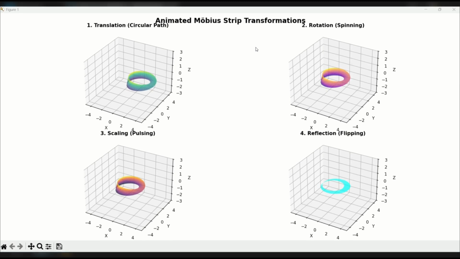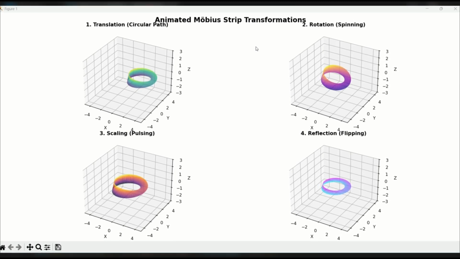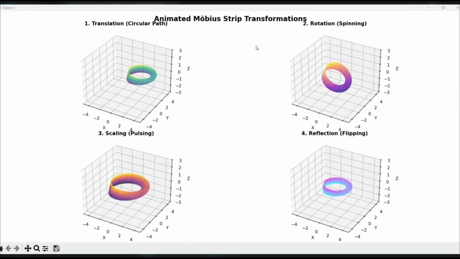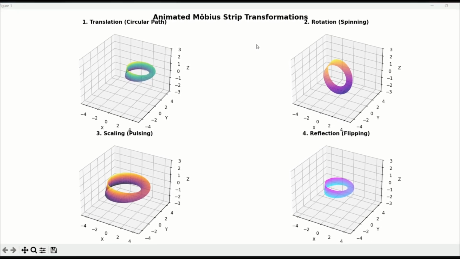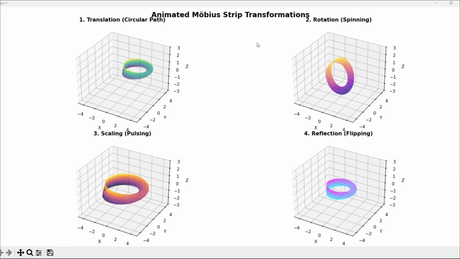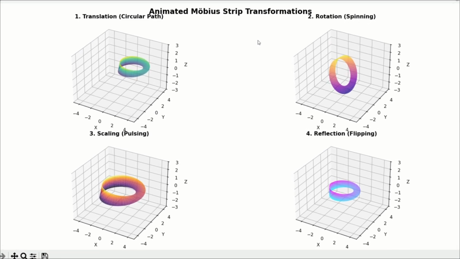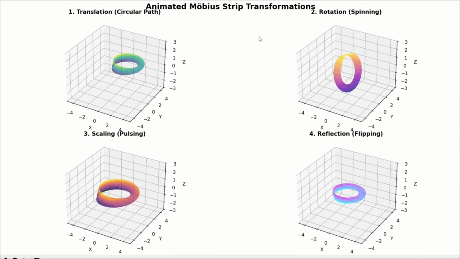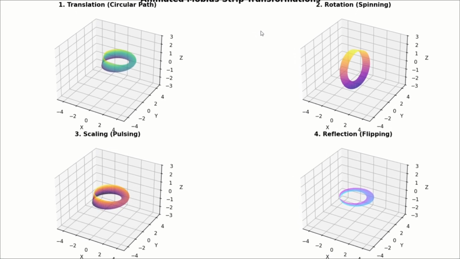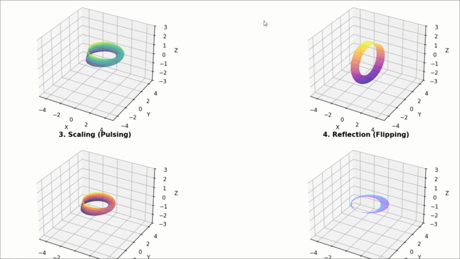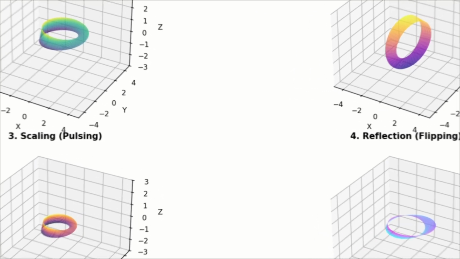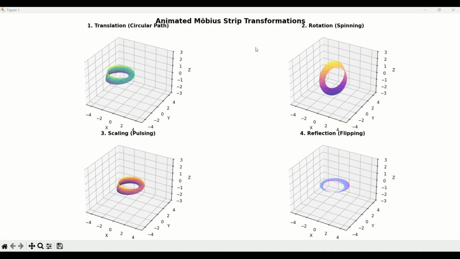Number 1, translation. The translation matrix MT implements movement. It's an identity matrix where the bottom row is used for the shift values. For instance, to move the strip 10 units along the y-axis in the code, we set ty equal to 10 in the fourth row, second column. This is a clever way to code simple addition, y equals y plus 10, into a matrix multiplication framework. Number 2, scaling.